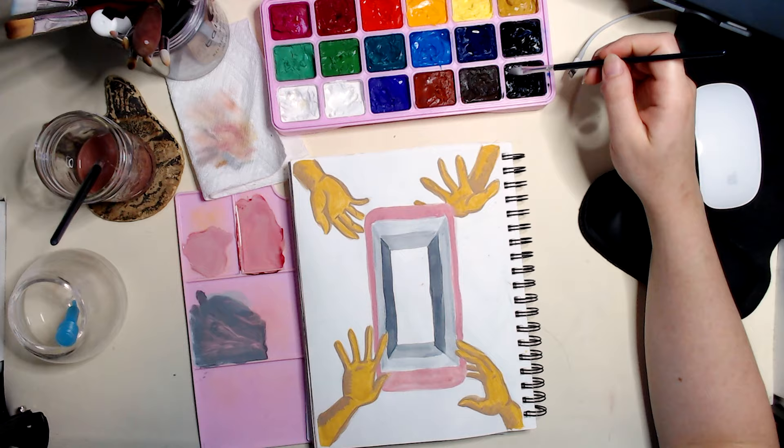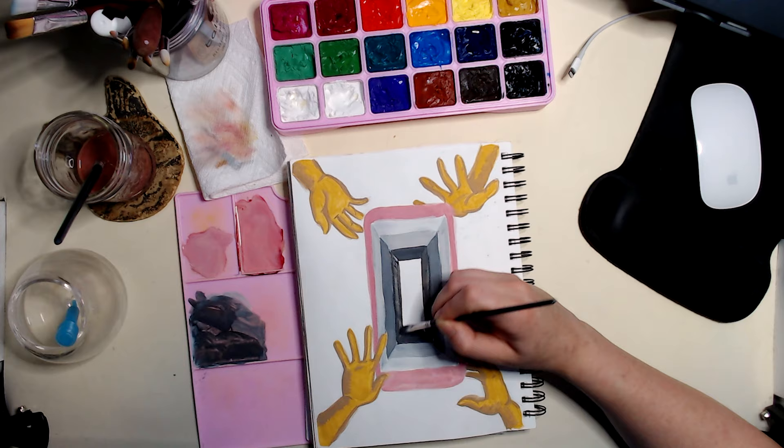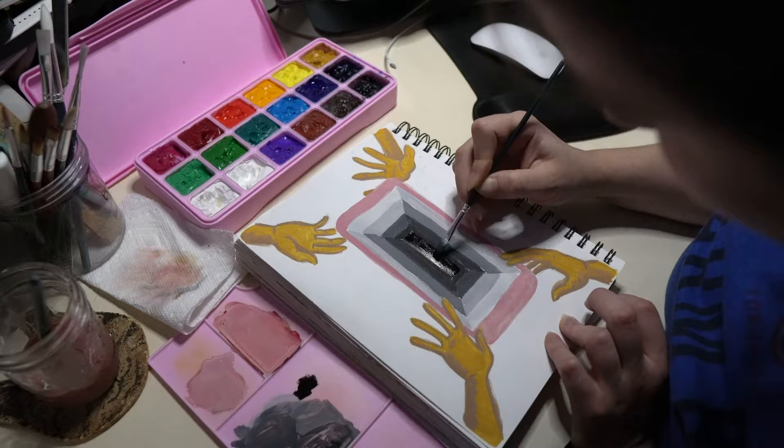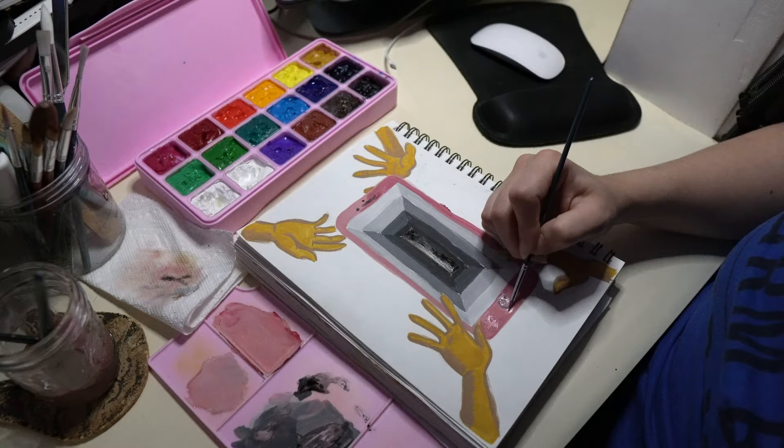I kind of feel like as a challenge this was really successful. I feel like it was just the right amount of hard. I think if it was any longer I would start to get really frustrated, even though I probably would start to lean into it a little bit more. I feel like this was just a good, accomplishable length of time. Seven days — I was able to do it — and even though I didn't work on any of these paintings until like midnight, I feel like it went really well. I'm happy with how it came out.